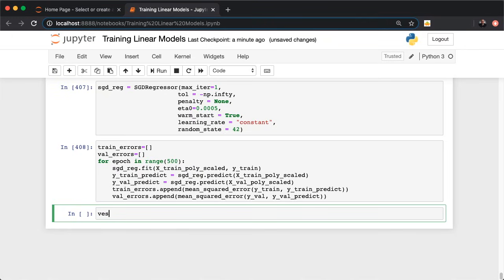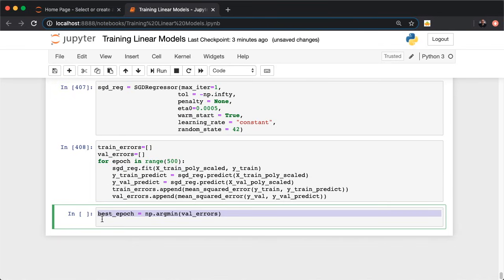Now after that, the best epoch is nothing other than the minimum of val errors. So it's the epoch index where the mean square error is minimum, right?